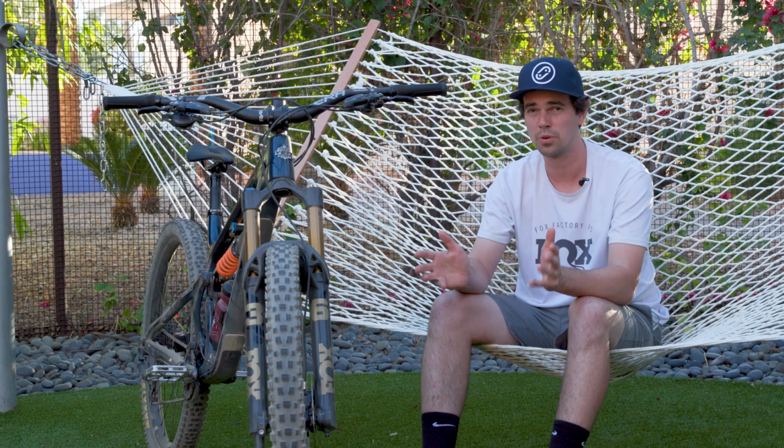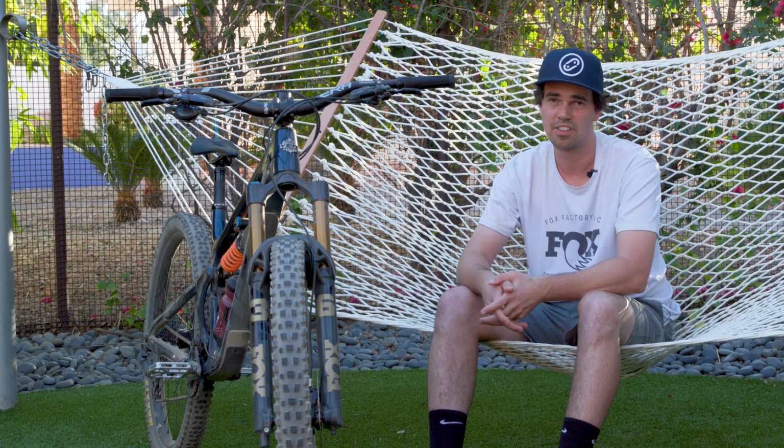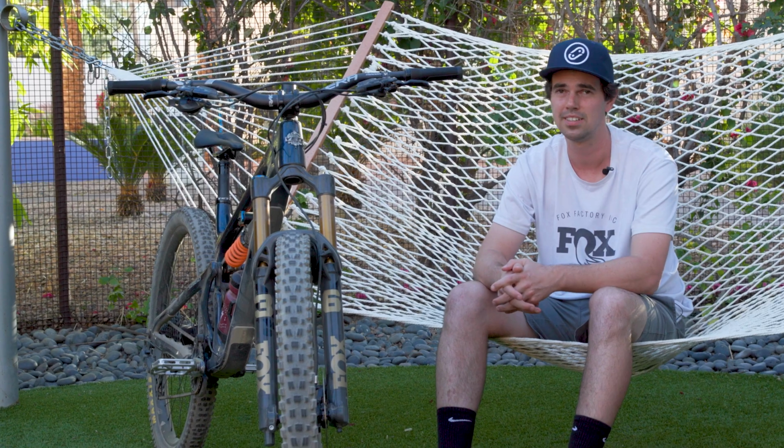If you love your 38 fork, but aren't always happy with the weight of it, Fox has a new solution for you that's gonna blow your mind.